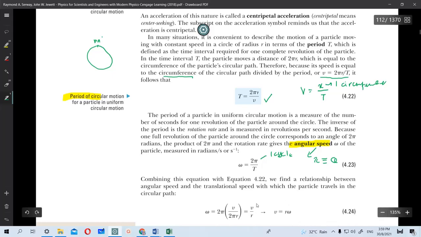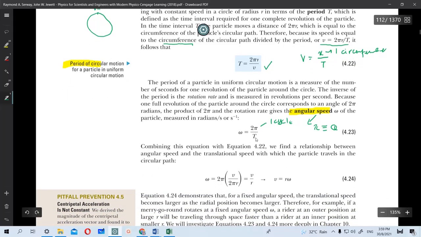Now, this omega is 2 pi over T, and when we combine it with this idea into this expression, at the end of the day you arrive at the linear expression V equals R omega, the relationship between V and omega. So we find that it is a relationship between angular and translational quantities, meaning that if you have V in units of meters per second but you would like to convert into angular quantities, this is the correlation.